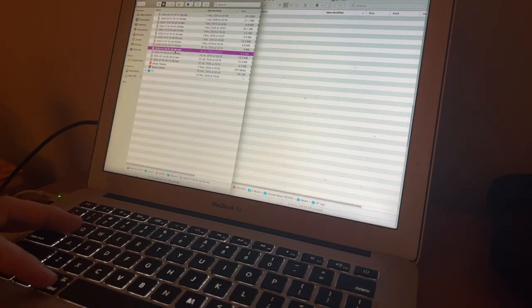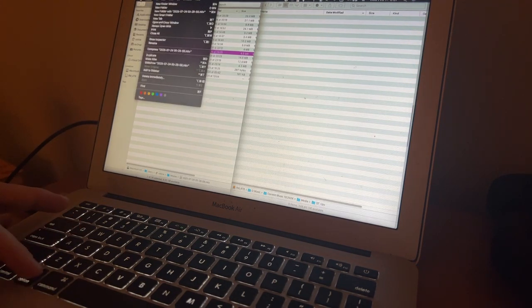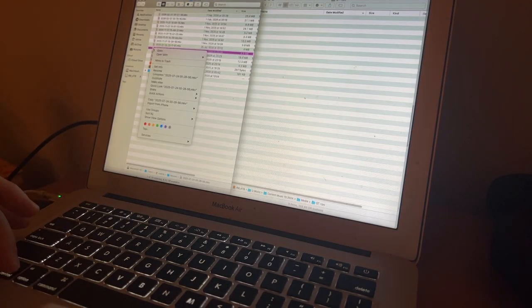Okay, it says click this. Click option. Okay, now it's working.